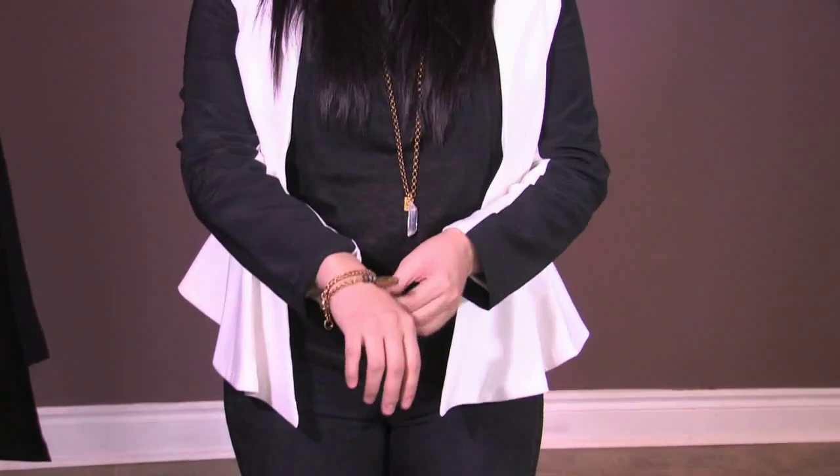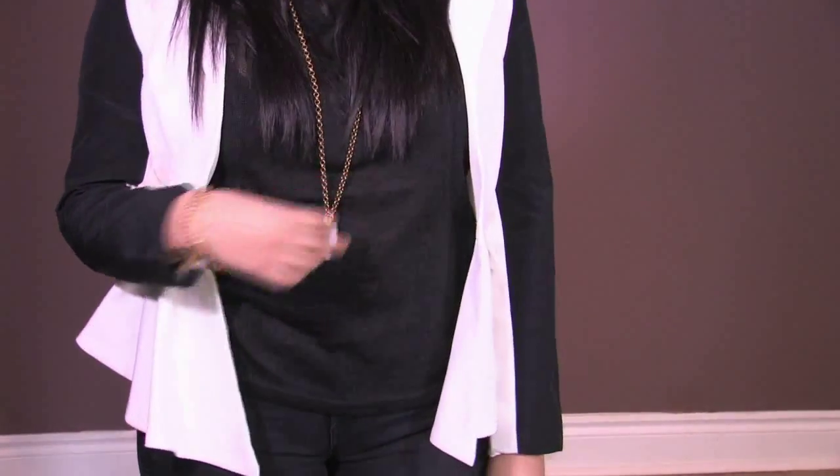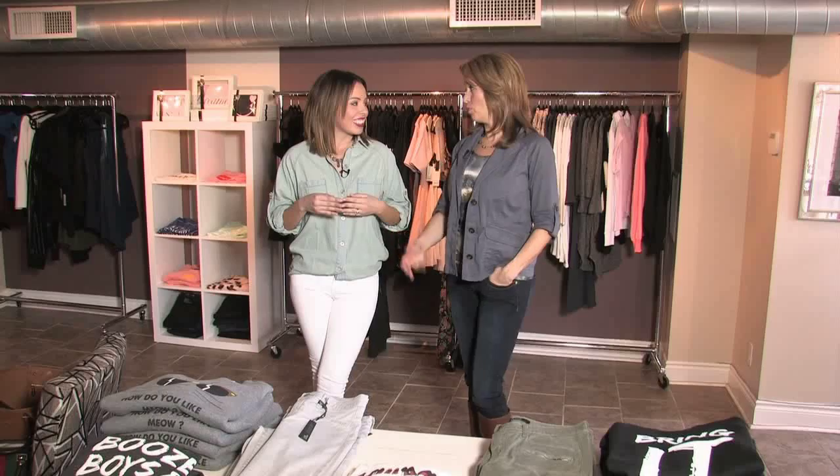And you know, we're looking even at, say, her necklace, for example, and jewelry right now. What are we seeing in trends with jewelry? With jewelry, it's a little bit chunkier. We do have a lot of mixing and matching, so don't be scared to mix your silvers with your golds. It's not a faux pas anymore. That's so fun, though. That's so much better, too, because you're not limited within your wardrobe and what you have. Just throw it all together. Definitely. Don't be afraid to change it up.